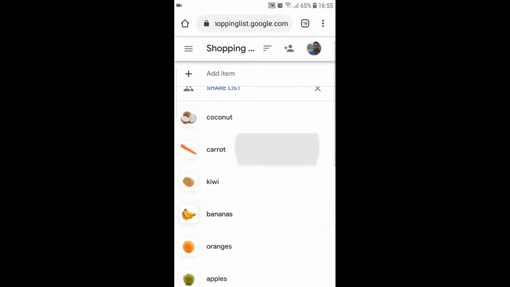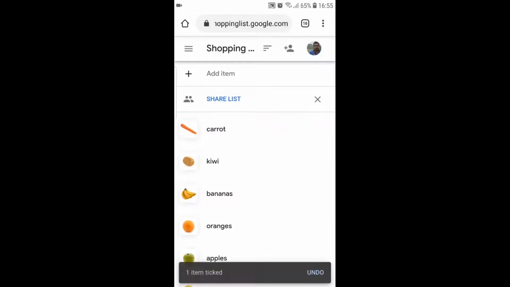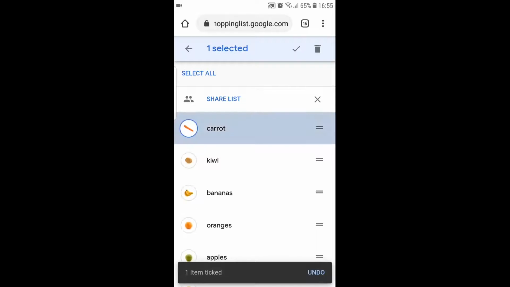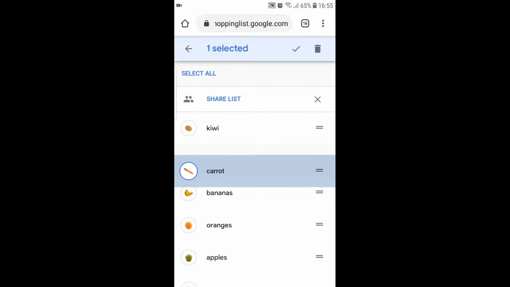So when you want to mark an item as done, or that you already have it in your shopping basket, it's enough to swipe to the right. When you want to move an item, it's enough to just hold, and then you can move it and change the order of your items.